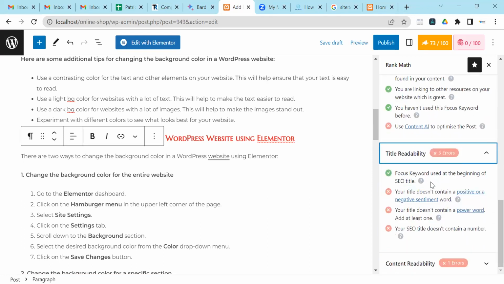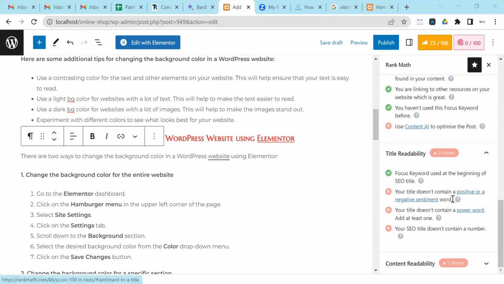So we continue. Focus keyword is used at the beginning of the SEO title. Yes, so again, when we said you install this plugin, it is for helping you master SEO faster. Because let's assume you don't know SEO and there's no tool like this to use. It will be very hard for you. You will learn the natural way and you will be doing the work the natural way. At least for someone like me who knows, I can work without a plugin like this. But when you are starting out, this plugin is very important. It's very important to you.